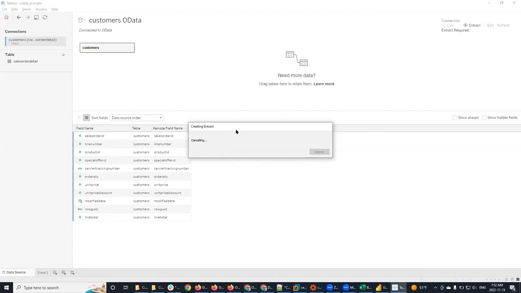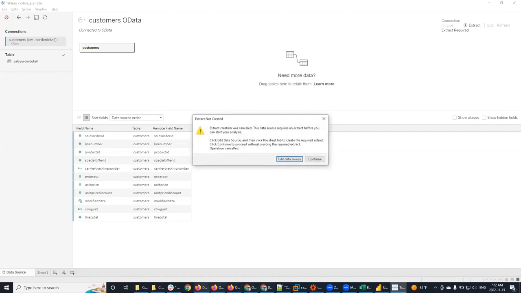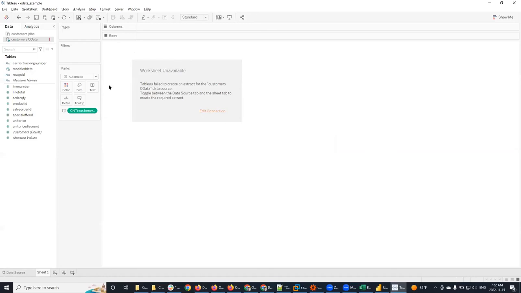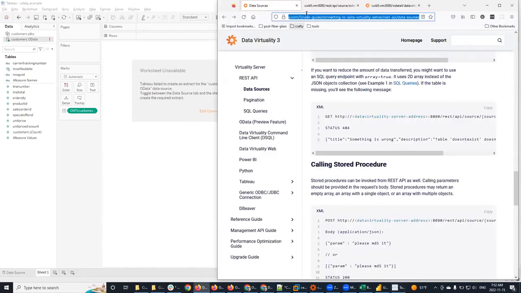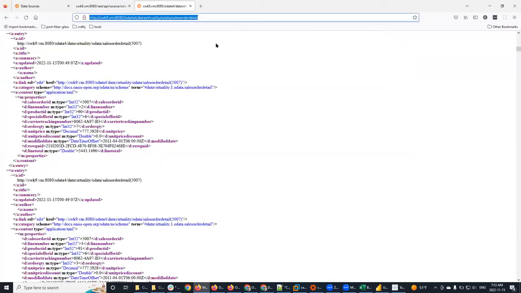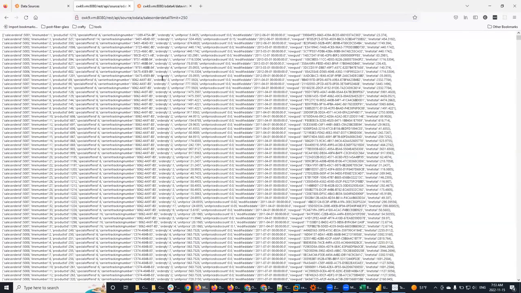The other thing too is if we look at the speed here, I just killed this because it's a very, very large table. So if we look over here at our REST API, we can see the speed in retrieving the data in a batch is about the same, right? Here we have our sales order detail, and we have our sales order detail over here, but this one was using the REST API.